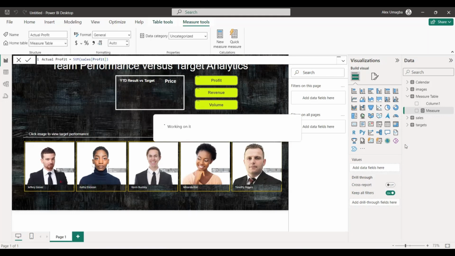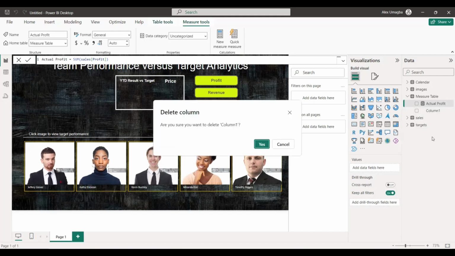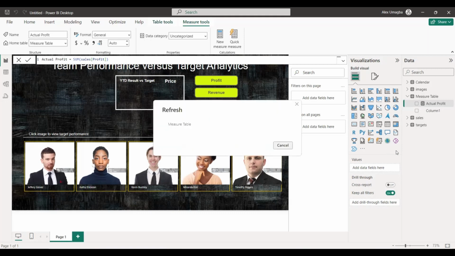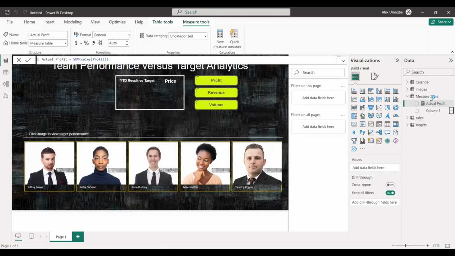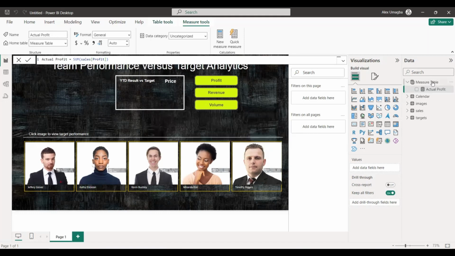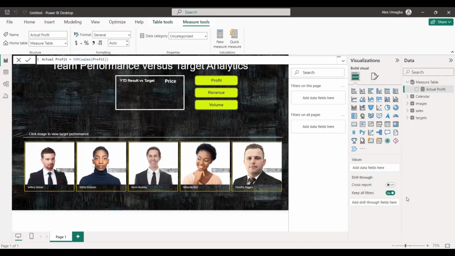So Azure, what's it called? Revenue. The same thing you would do. I can delete this column 1 now because I've already put something, so it's not empty again. I can come here and say delete model. Yes. So let's create this other one, new measure, Azure Revenue.